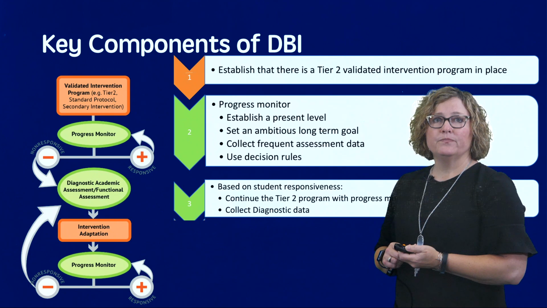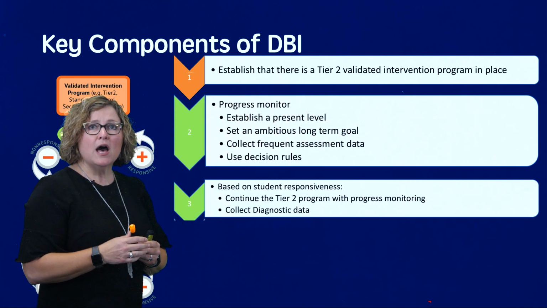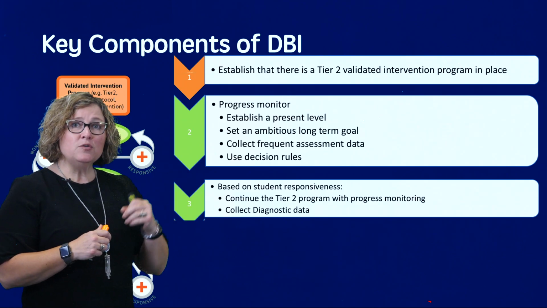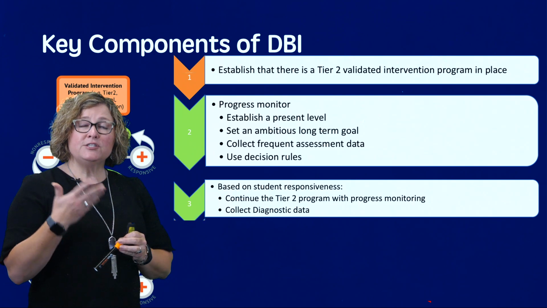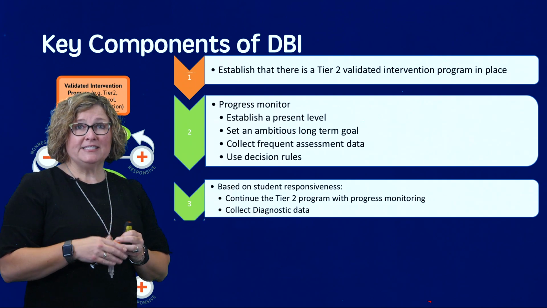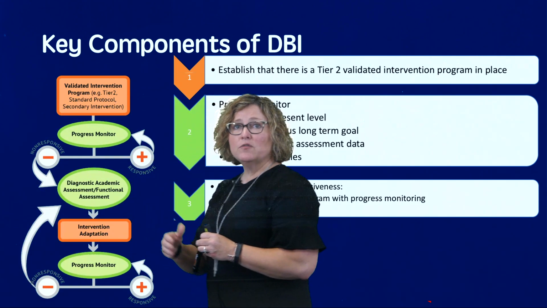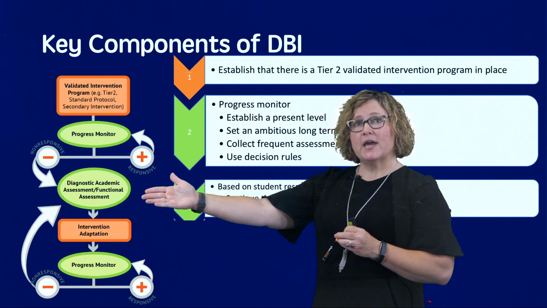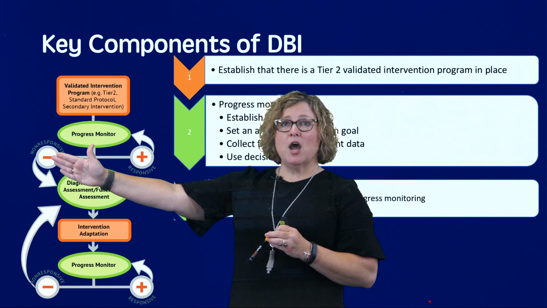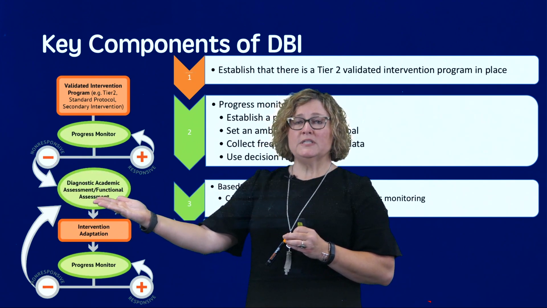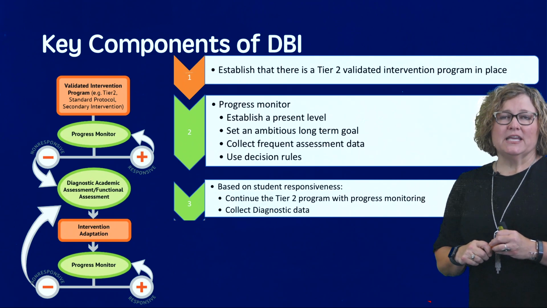The next step, step 3, and it's over here in our model as well, is to continue that program if the program is deemed effective and to collect diagnostic data if the program is not effective for students. So you can see over here, right here at diagnostic academic assessment level, if the student is non-responsive, we're moving down to that diagnostic level.